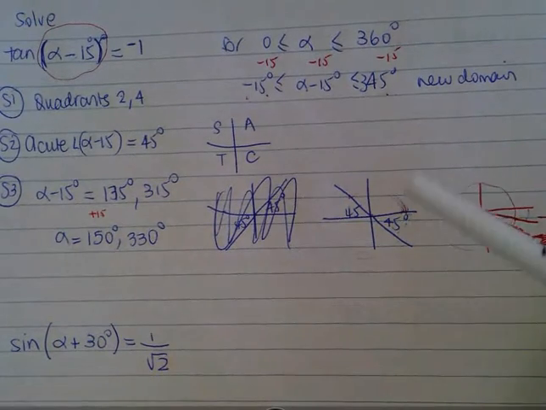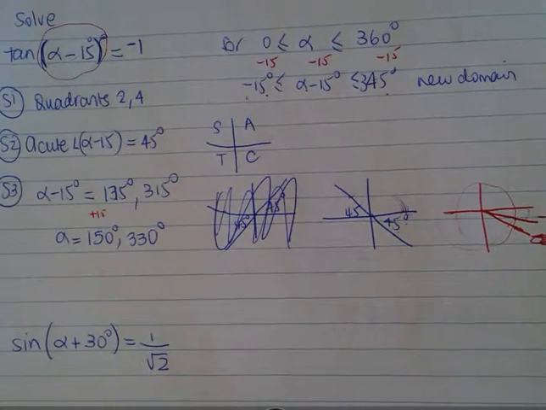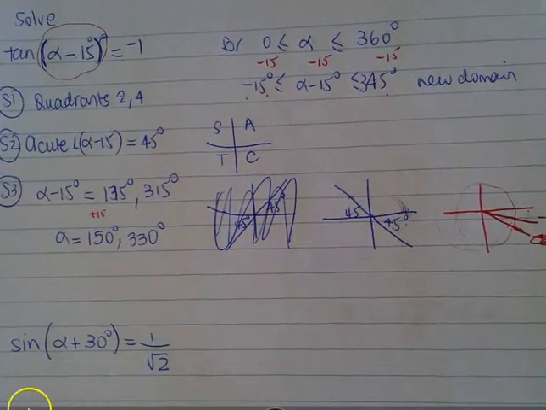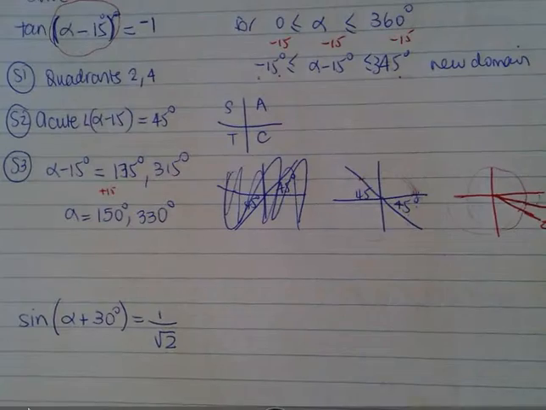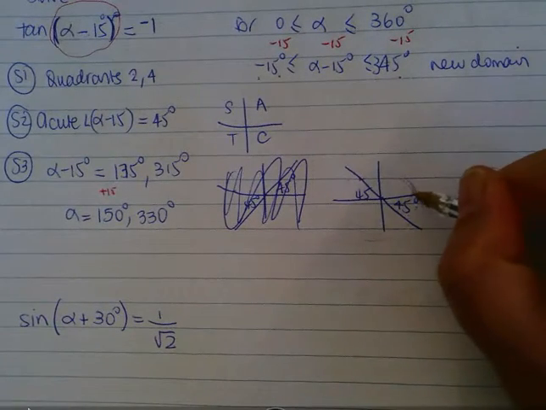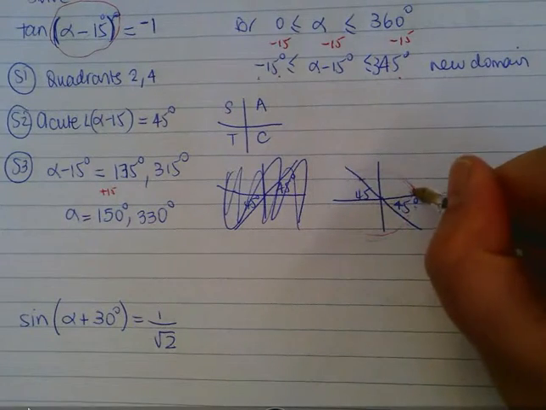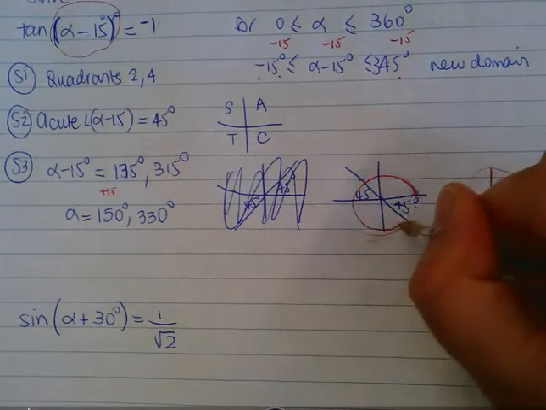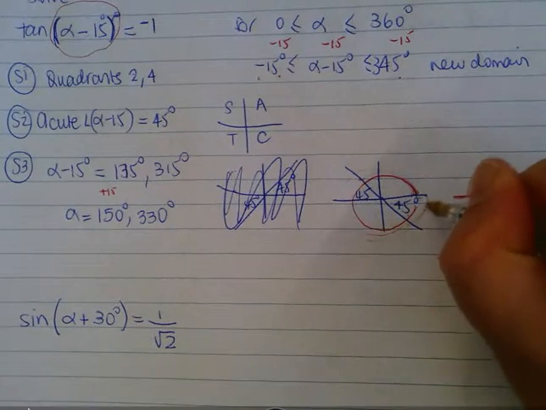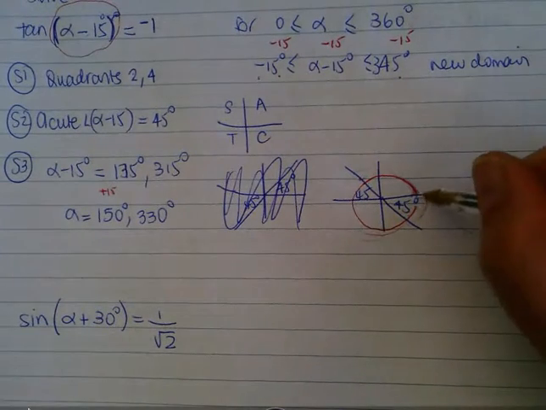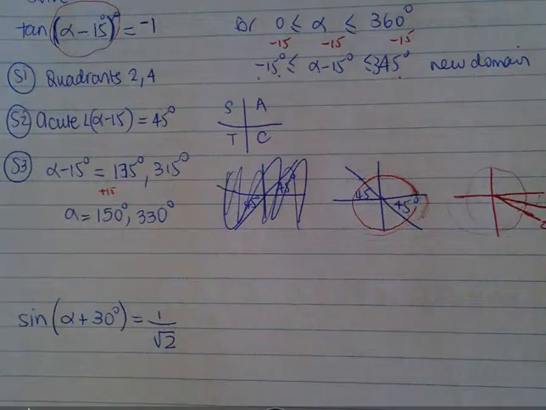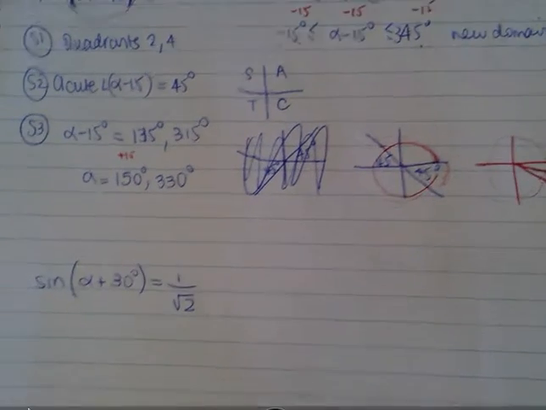Sometimes when we have this restricted domain, I'm not going to be allowed to have some of my solutions. I'm just going to see how the next two look and whether my things will be restricted. So what you've got to do, you go from 0 to 345 and see all the lines that you cross. Across this one and that one. And then you go back to negative 15, but there's nothing in that domain, negative up to negative 15. I don't have a solution there. So it's just those two. There's only going to be two solutions.